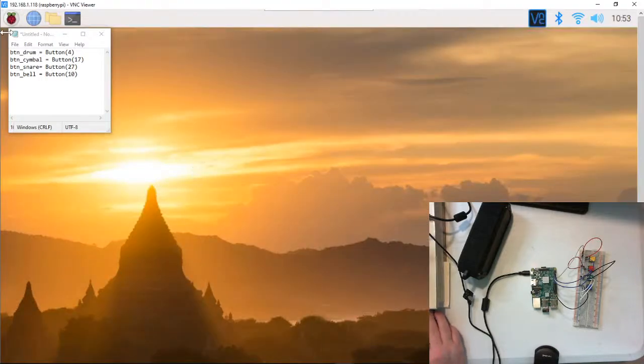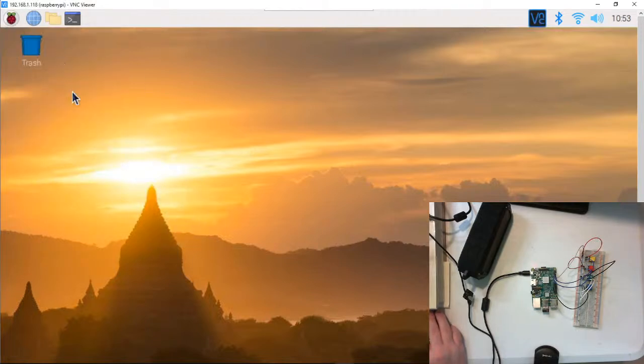And I can actually control our Raspberry Pi as well, okay? Okay, so let's go back to our programming. Yay, we got our Raspberry Pi on our screen, didn't we?